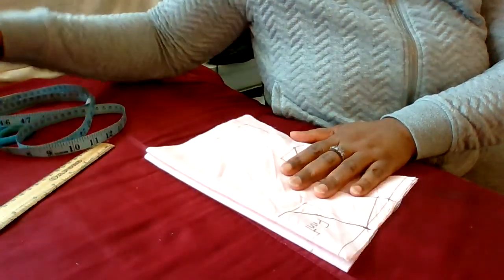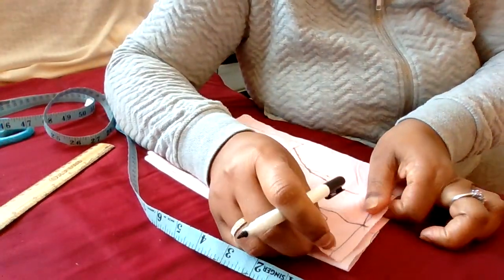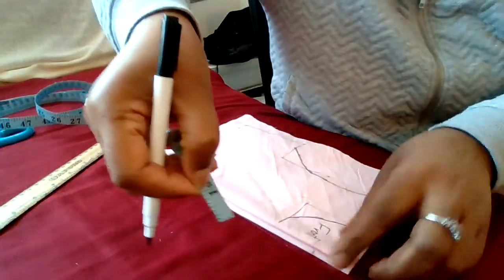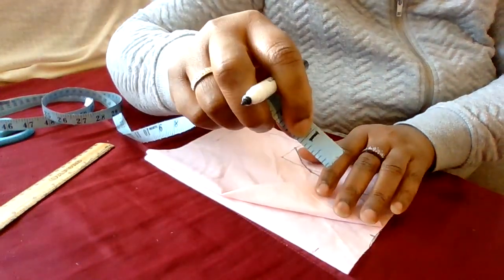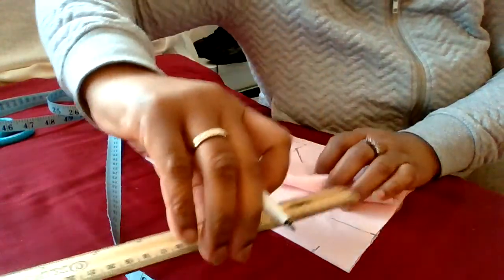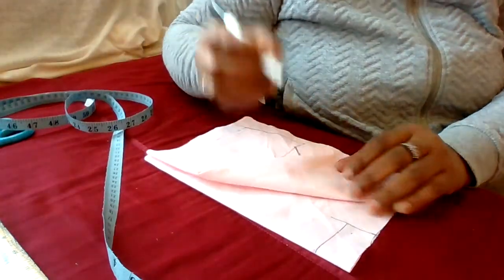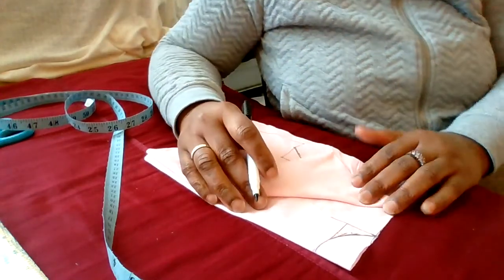Now I'm gonna do the back neckline, which should be higher than the front. I'm just making a mark there to show you where I'm going to be making the neckline from. So the back neckline, I'm just going to go down by about 1 inch. Okay, so it's higher than the front one. Then I'm going to draw my rectangle. Make it easier to do my curve. And I'm gonna do my curve, and that's a back panel.